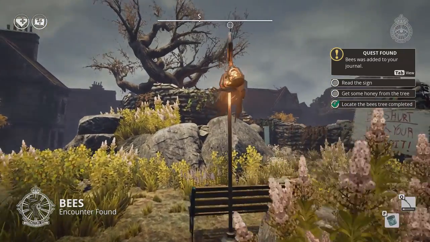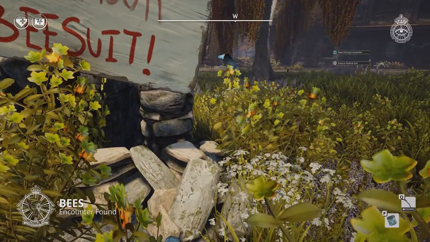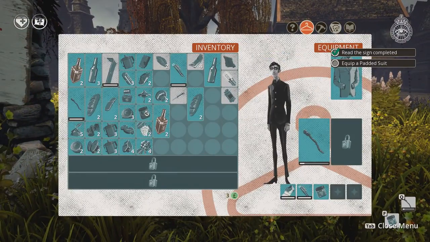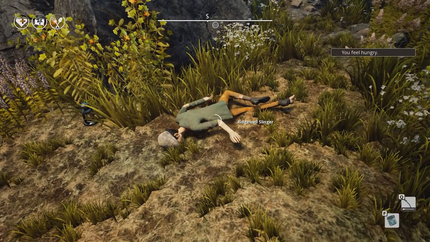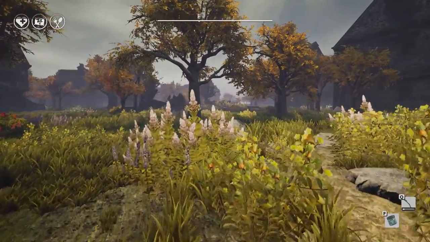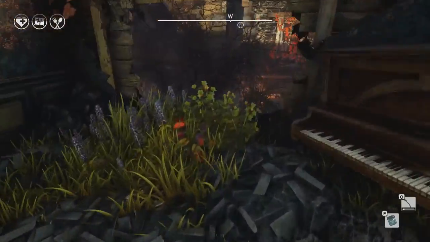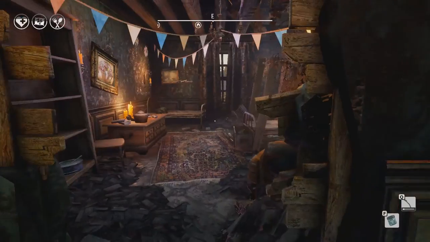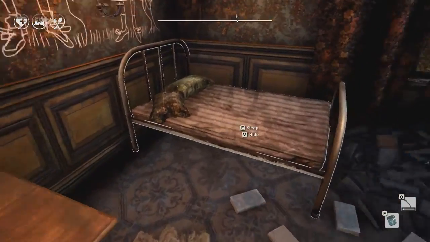Bees! Alright! Okay. Bees hurt, wear your bee suit. I don't have a bee suit. Oh, equip a padded suit. Okay, can I make one of those? Nope, I need a sewing kit. I wasted all my sewing kits. Okay, we have to go find some sewing kits. We need just one sewing kit. If we can just find a sewing kit, then we would be the happiest man in the world, you see.